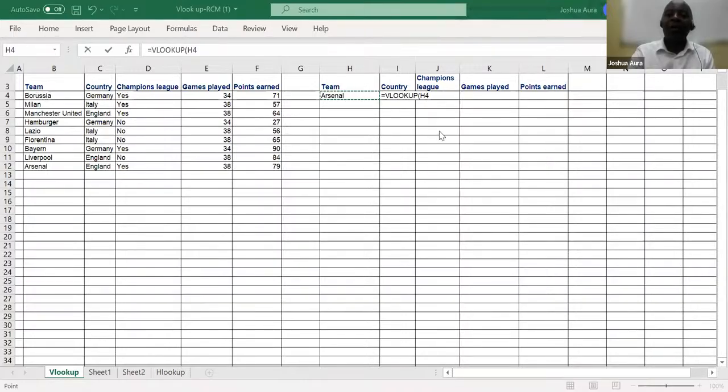Now, look here. When you want to know where you put this dollar, you look at H4. So H is here and the 4 is in between. 4 is this row, if you look at it nicely. So this 4 is something in the middle, this row 4 in the middle, there is this team and there is work going on below. Right? But this H is the cornerstone. Because all the teams will be here and there will be nothing else, we will be making reference to all these teams throughout. For this H, if you go to, for example, number of games played, you'll be saying Arsenal. You'll be going back like that. So H is the cornerstone.